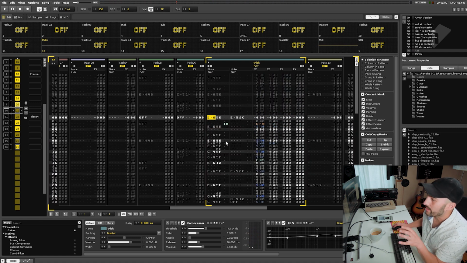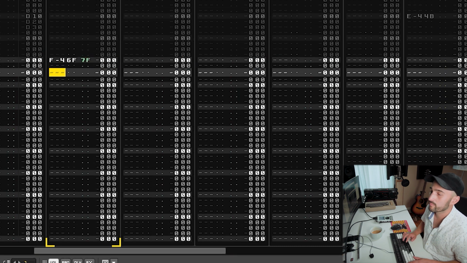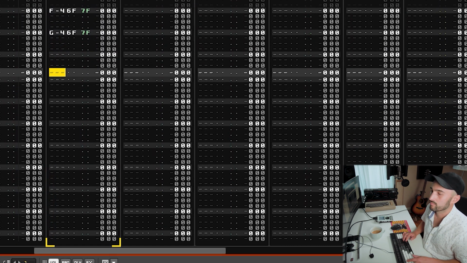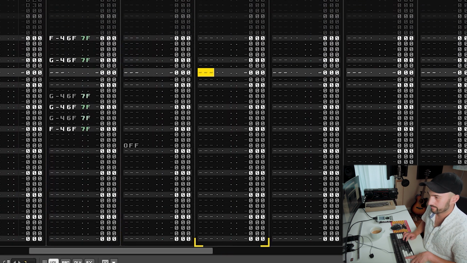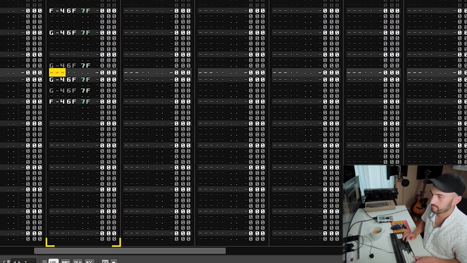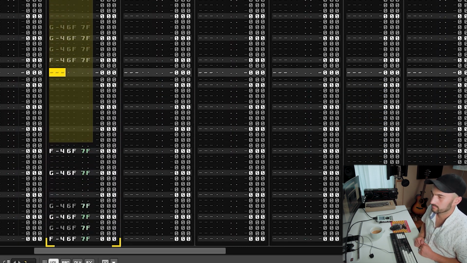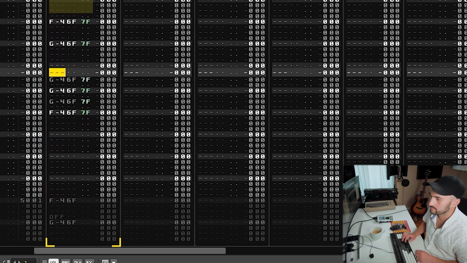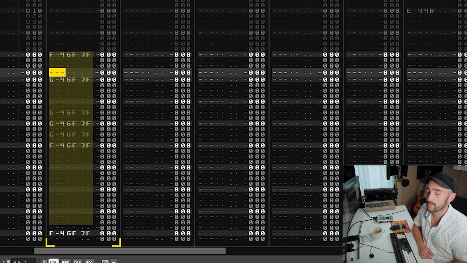So the way you get to kind of arranging breaks like that is basically in Renoise you set your notes here. Let's start with a simple bass line. Got the metronome on. Okay, so now I've got my notes, I got my basic bass line, right? Okay, let's get to the breaks.